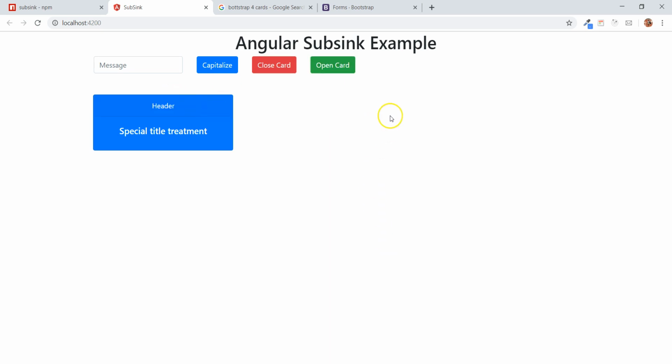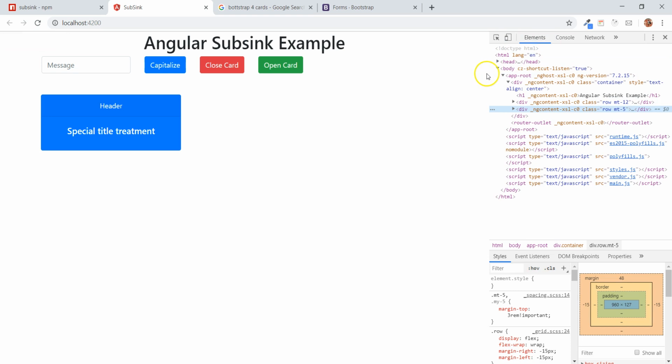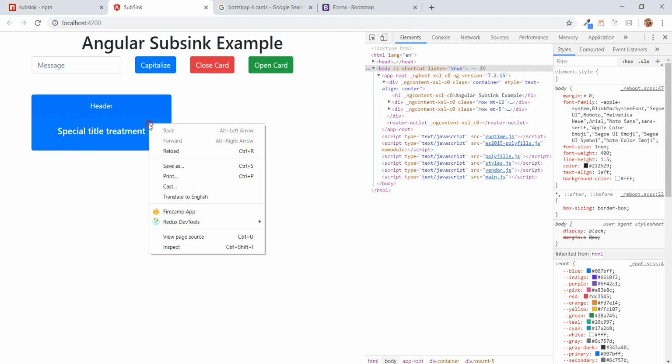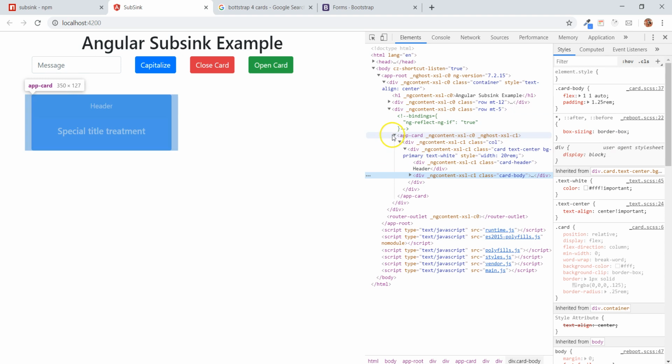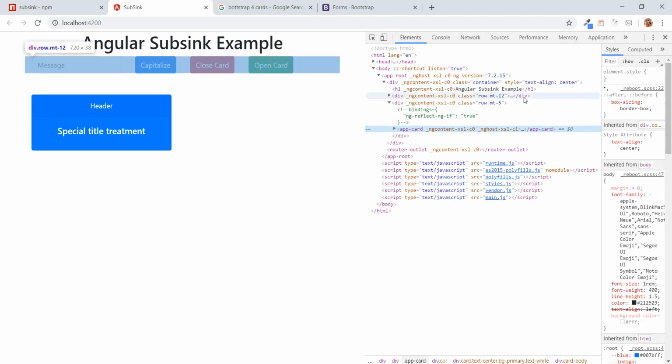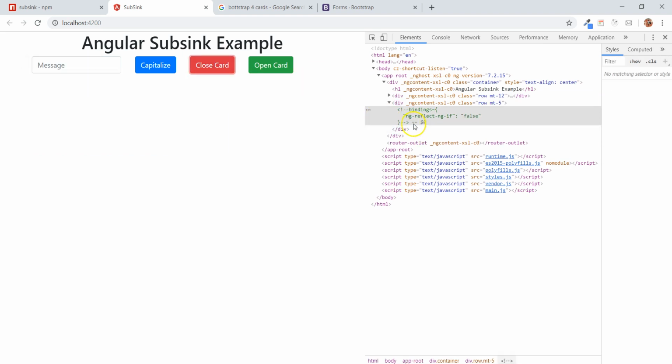So let me inspect. I want to show you something here in the browser. So right here, I have this component. You can see I have this app component right here. Now, when I click on close, you can see the component has been destroyed. The component is no more displayed here in the DOM.